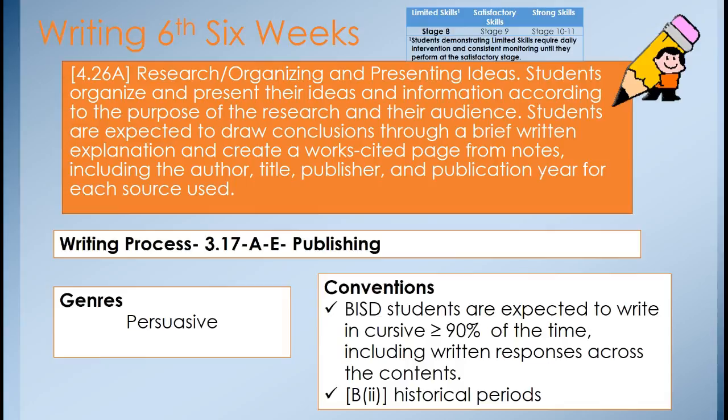Students organize and present their ideas and information according to the purpose of the research and their audience. They're expected to draw a conclusion through a brief written explanation and create a works-cited page for notes, including the author, title, publisher, and publication year of each source used. So that is your standard for teaching them how to do that, and your librarian is a great person with this. And this is part of the publishing. They're going to be publishing.